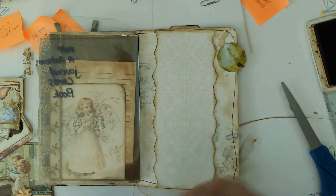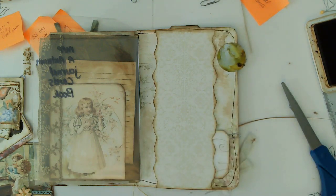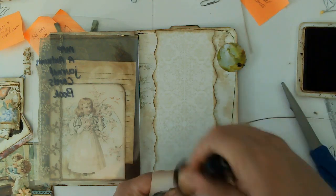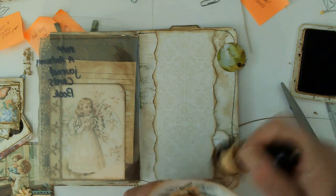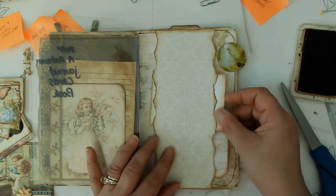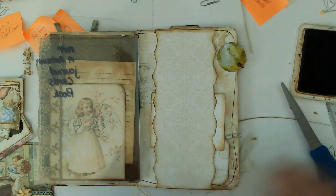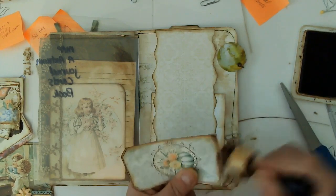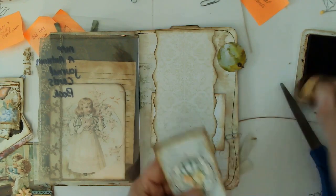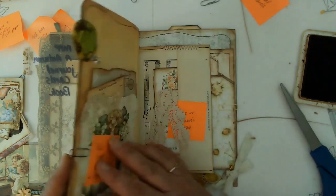We need a couple of things in here — low profile, not too bulky. I went ahead and already inked this one, so I think we'll stick that little butterfly in there — it's pretty sweet. Then we've got a journaling card that's got coffee dyed digital paper on the back. Let's ink that up and put that in there. Should we do one more? We've got room for one more — let's do this one. Got to use up the kit too. I print so much and then I don't use it.